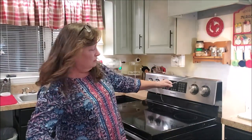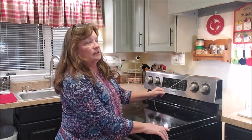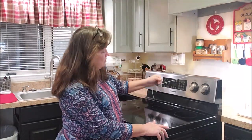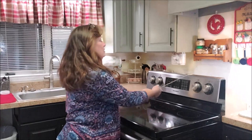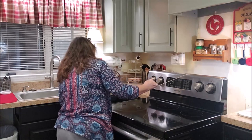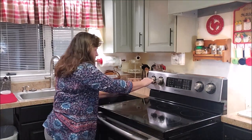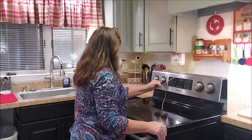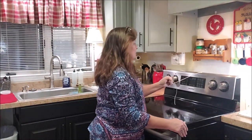Here's a little trick. If you're doing this by yourself and you have to push your stove back to the wall, you know that cord back there gets in a bind and it's hard to push it back. Tie a string. It's not just a flimsy string. It is a piece of twine. I tied it on that cord, and I'm holding that cord up in the air so that when I push my stove back, and it is a very tight fit, it does not bind. All right, girls, don't start.